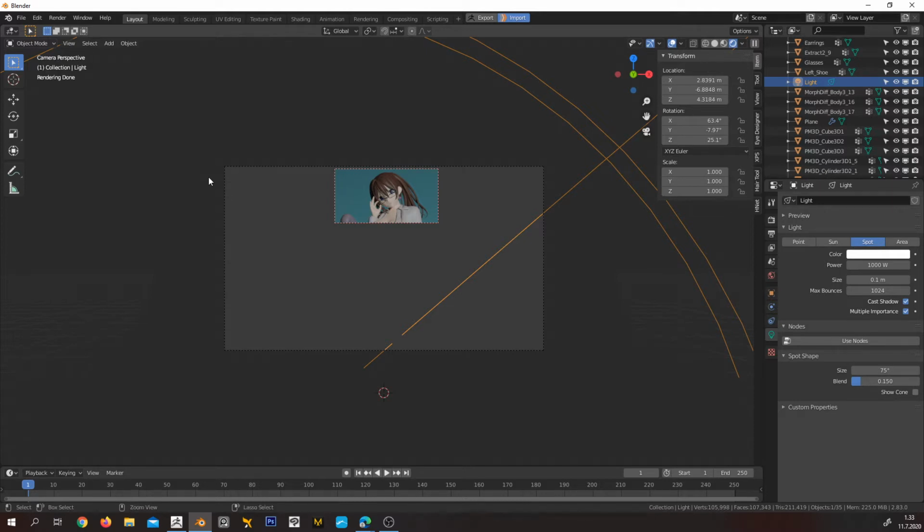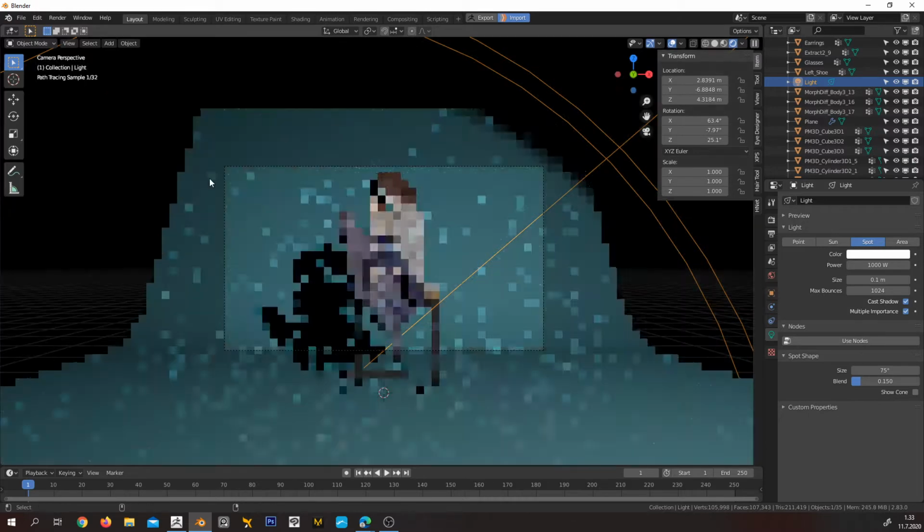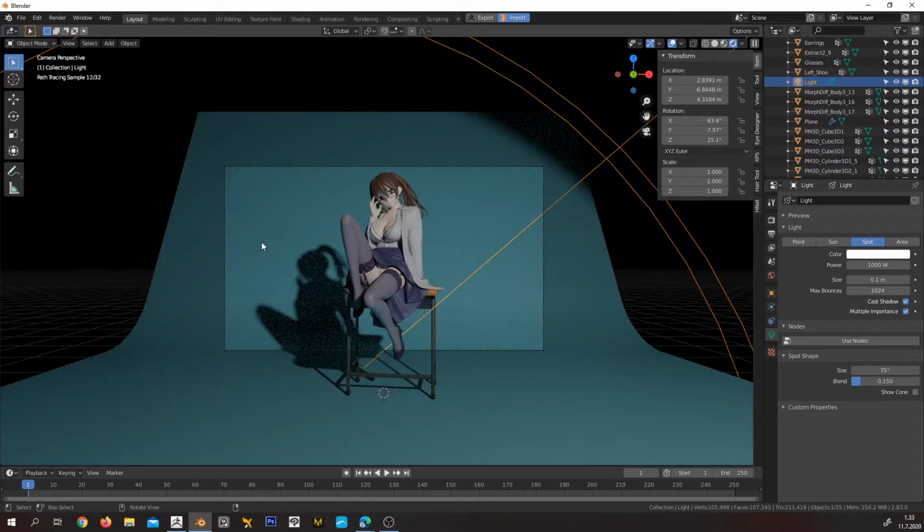What the hell was it? Shift Control B? Oh god damn it. Alt Control B. That's the one. So now we can see everything again.